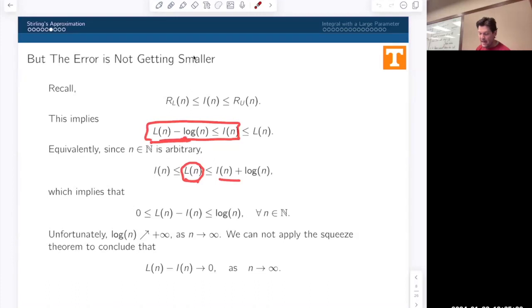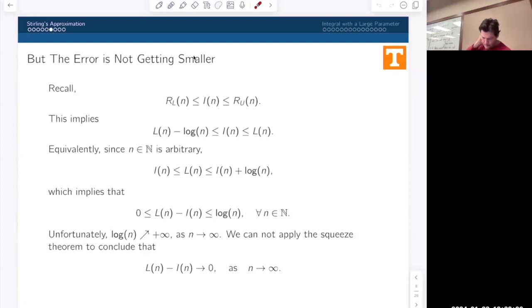How do I do that? Well, add log N to both sides of this inequality, and then you see that LN is less than IN plus log N. Does everyone see what I did there? So I use this inequality, and then I use this inequality. I just gave them the old switcheroo. Okay, so this guy comes first. Then I want an upper bound on LN, which is the log of N factorial. I'm going to use this inequality here to generate it by adding to both sides a log of N. So the log N comes over here, and I just have IN plus log N bigger than LN. LN is the log of N factorial.